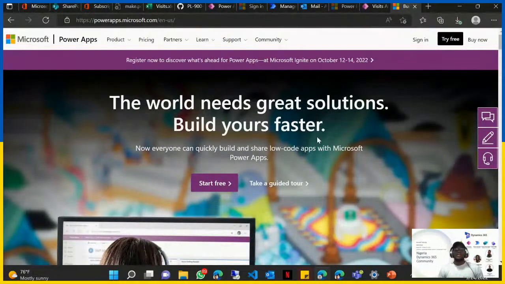The trial lasts for a period of 28 days, that's a month frame, and you can also extend it for I think an extra 7 days or thereabouts. The extension is self-service, so you don't need to reach out to Microsoft. Once it's about to expire or has expired, you can simply come back to this page and click Start Free.